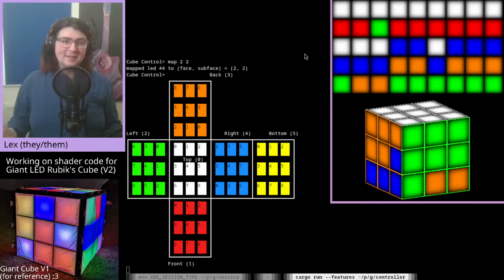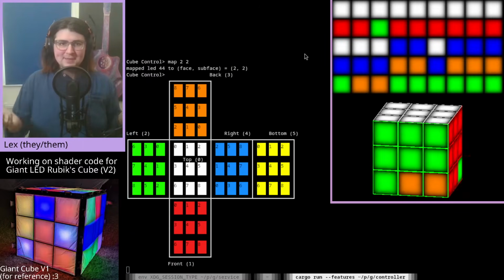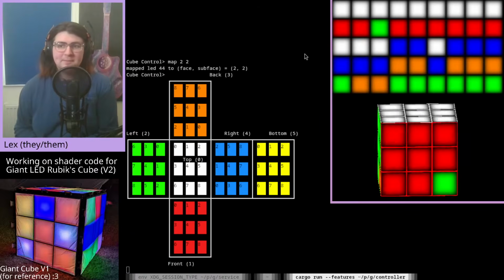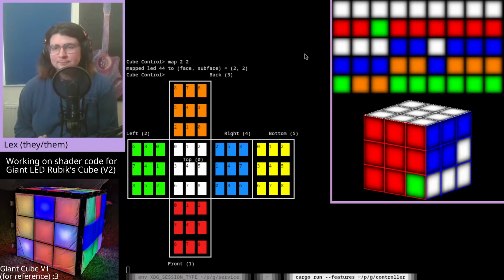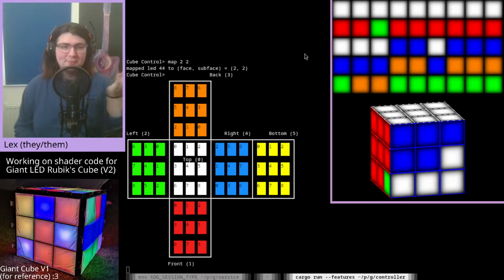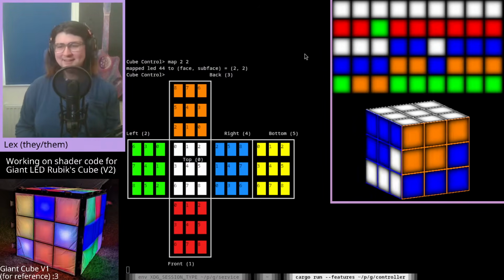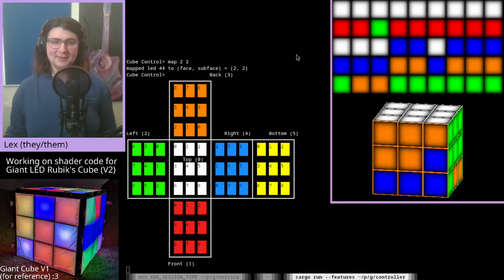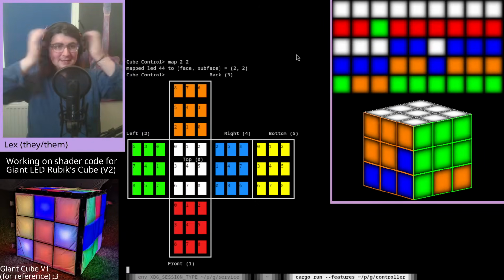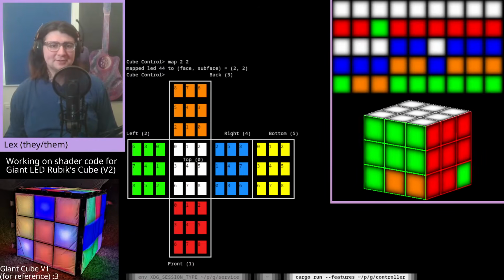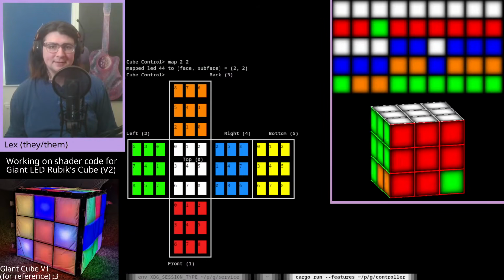But I need that to work, so this is me making sure that works. It did work on the old cube. This is mostly the same software. But I also want this preview to work nicely so that I can actually make some shaders and see if they work. So that's why I need it to work here. And I've just completely messed it up. I don't know how I got it so bad. Maybe I should just try again.